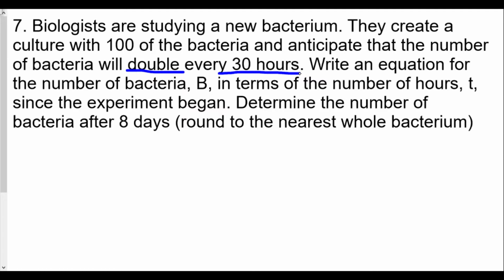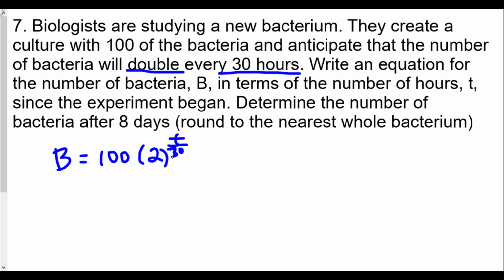So let's do that. So we're starting off with B, number of bacteria, equals the starting number is 100. Our multiplier is 2. And again, not every hour, but every 30 hours. Therefore, if T is in hours, we're going to do T over 30. There you go. And so that's the function we're going to use. So yes, our exponent's going to be a fraction because it's every 30 hours. So after 30 hours, we double. After 60 hours, double again. And so this kind of takes care of the fraction in this case. We don't hit that exact 30-hour mark.